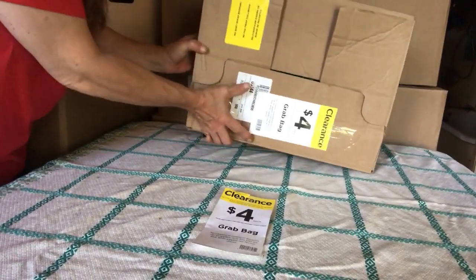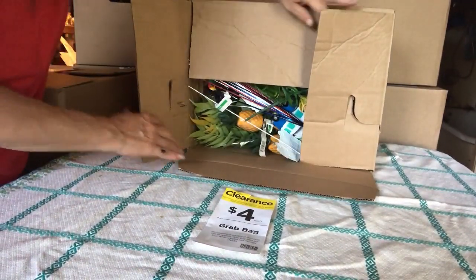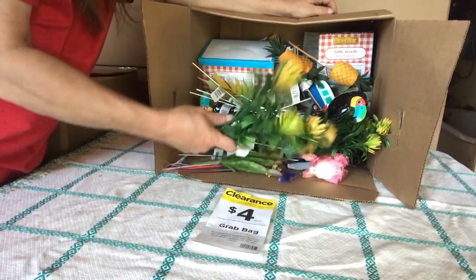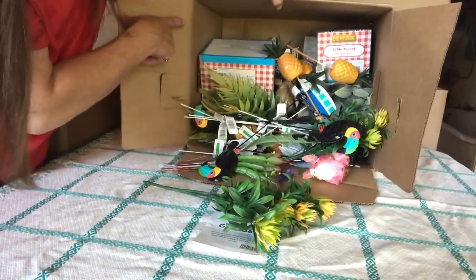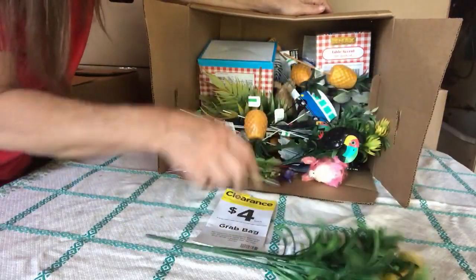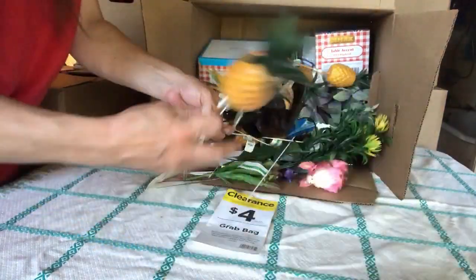Box number two. Oh, we got a pick box. I know I got a couple of these. Oh, she might be a mix. I did. Mom and I had to make them all fit in the truck. We had to take some boxes and combine them with other boxes. So I've seen a few of these things. You're going to see a lot of picks. Spring and summer.